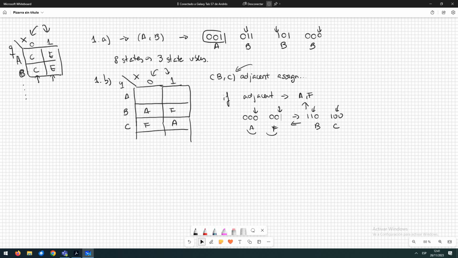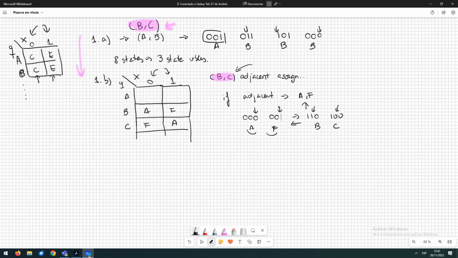For example, imagine that in applying rule 1B, the rule says that B and C have to be assigned in one way, but rule 1A says that B and C have to be assigned in a different way. In this case, we have to do what is specified by rule 1A because rule 1A has a higher priority. That's the thing that I told you about the hierarchy of the rules.